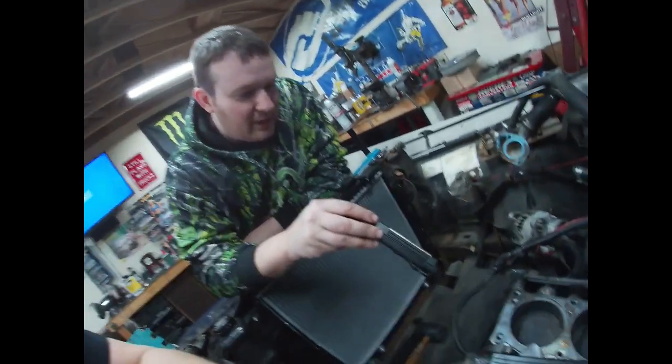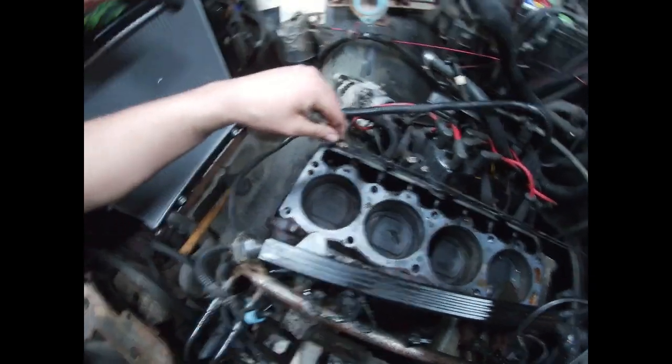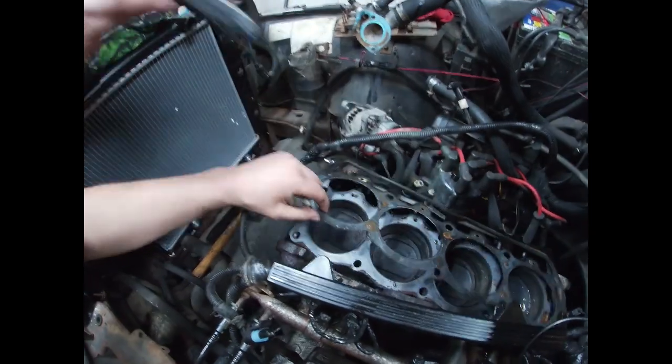These coolant floors do look like garbage. Huh? These do look like garbage. Those are the bolt holes, man. What are you talking about? Next to it, on the head.